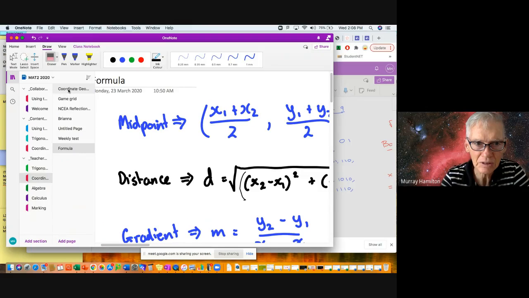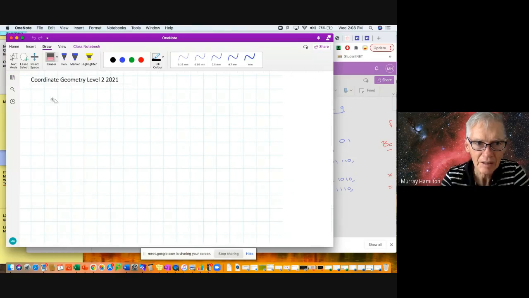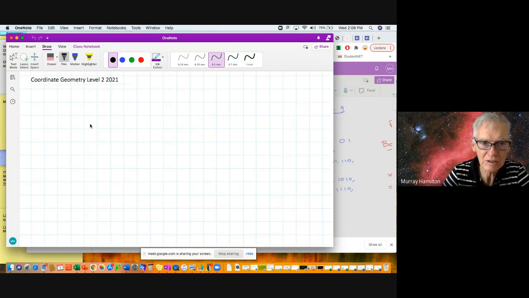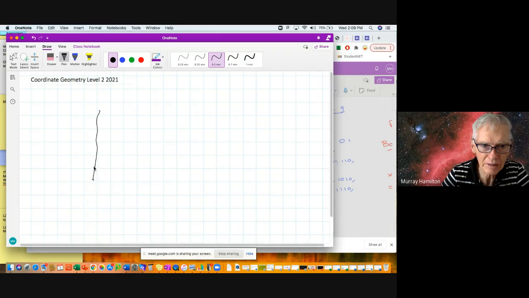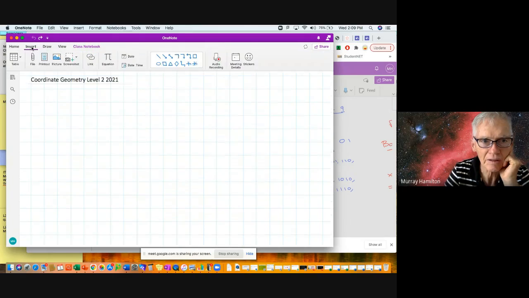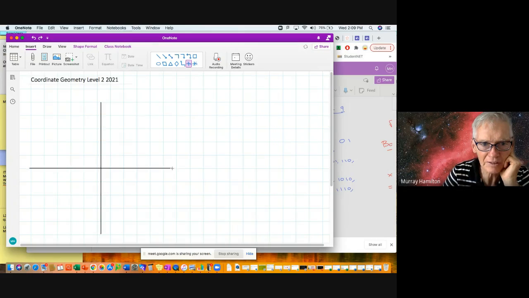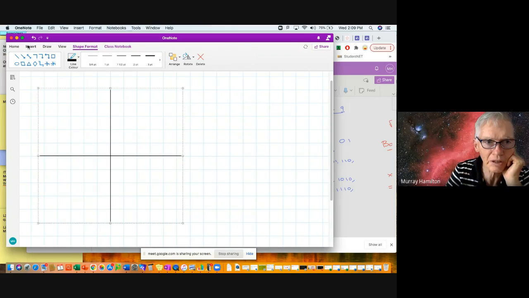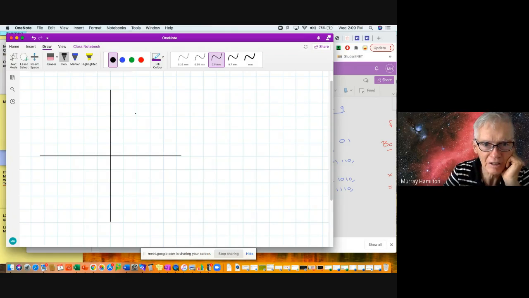So I'm just going to go to this page here, and we're going to have a look at a couple of points. I hope I can do it well freehand. And I'm just going to show you how these things work. So first of all, we start off with a pair of axes, which I'm going to have to draw by doing the straight line. So here's my axes. So here I've got a pair of axes, which I'll center here. And if I put 2 points on these axes, and then I'm going to use the formula, I'm going to call this point A, and I'm going to call this one down here point B.